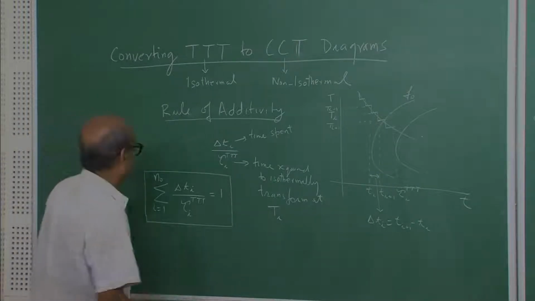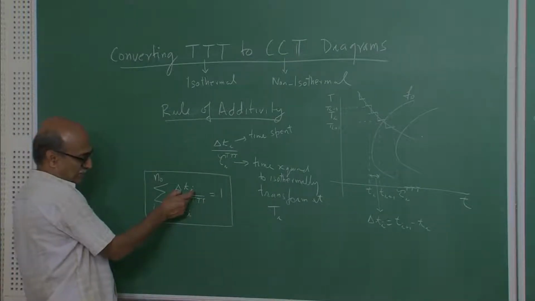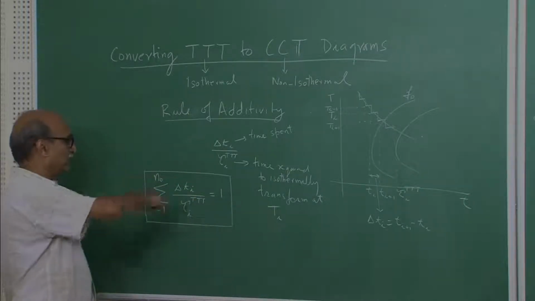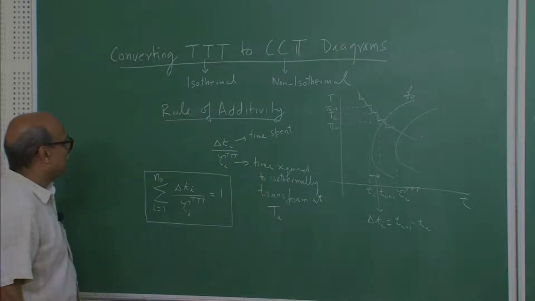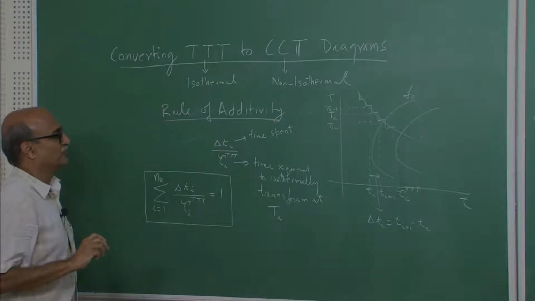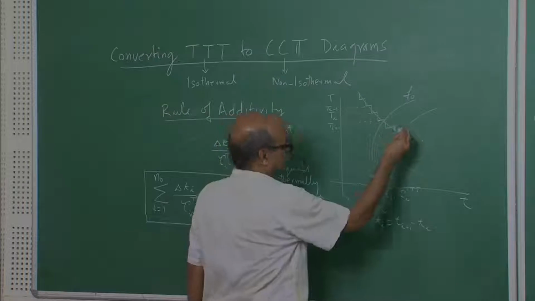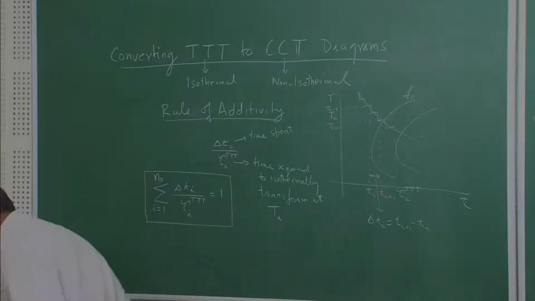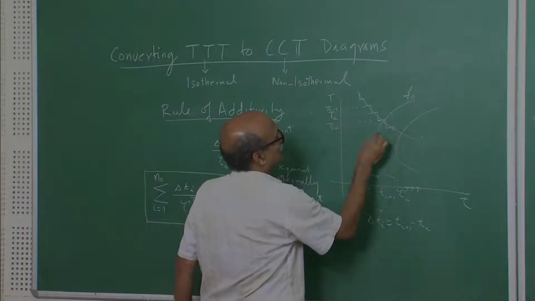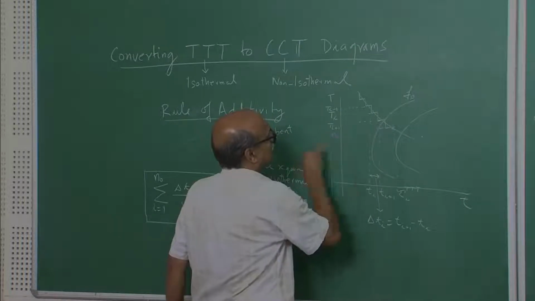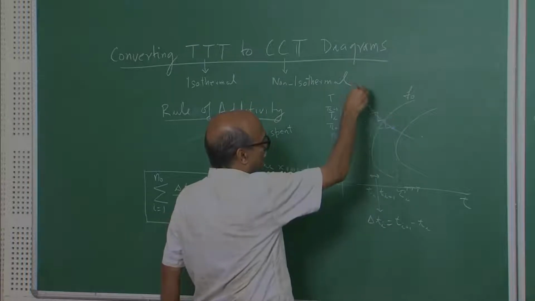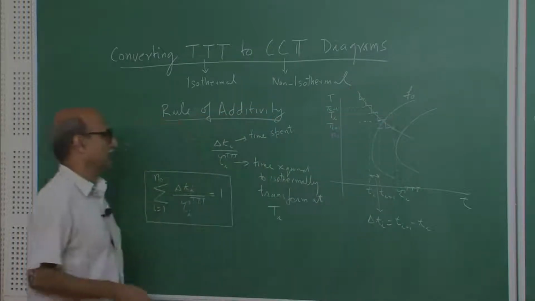After that, I can simply add up all of these time increments, delta t1 plus delta t2 plus delta t3 all the way to delta tn naught. That would give me the time required at which the fraction transformed would be f naught. So, I add up all of this, and as a result of all of this addition, I will end up at some point here, which could well be the n0th step. So, this would correspond to the fraction transformed f naught if I go and trace along this cooling curve.